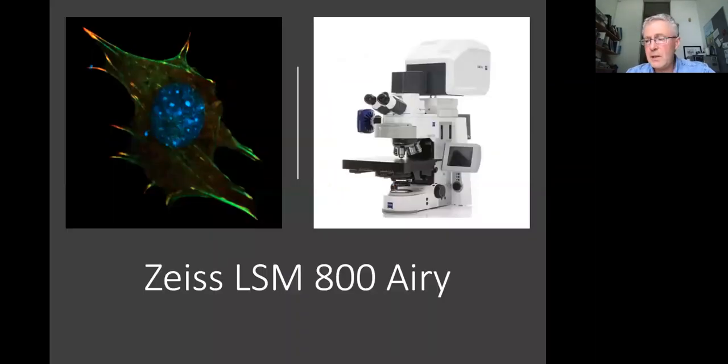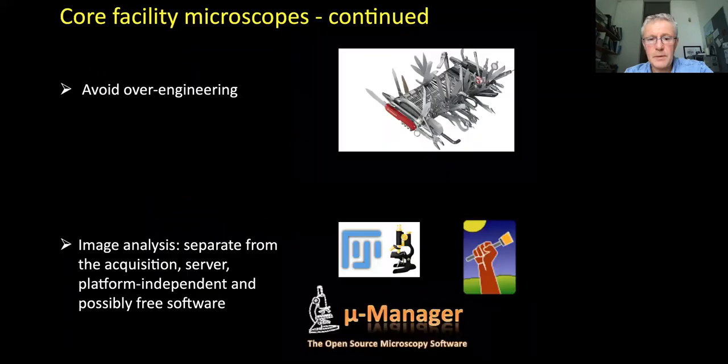And the final one is a microscope we acquired last year, actually efficiently only this year, because it took a very long time for installation. That was the LSM 800 Airyscan. Well, we had budget only for an x-demo machine and for the upright one, but I'm very happy with that. And it makes fantastic images from slides in a very minimalistic setup.